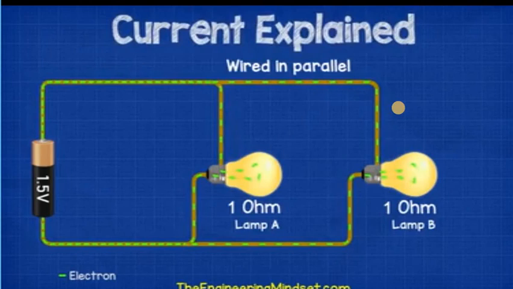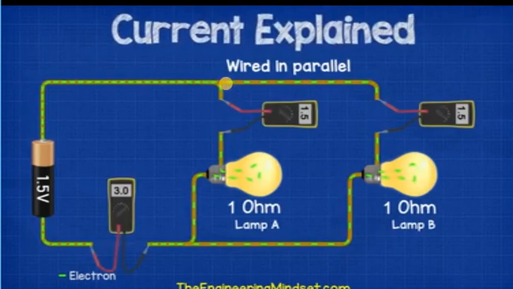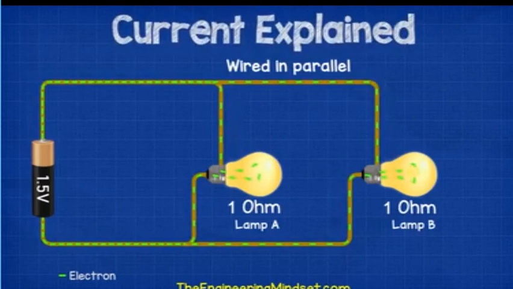So when you are using a parallel circuit, if lamp A goes off, lamp B can still stay on. Even if the wire for lamp A was to bend, the current would still flow, and lamp B would still be able to switch on. And even if lamp B was to switch off, lamp A would still be able to switch on.